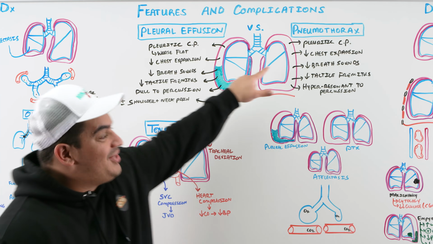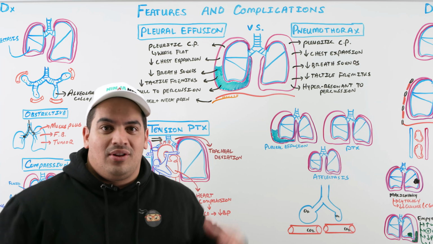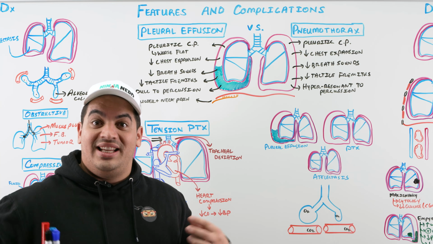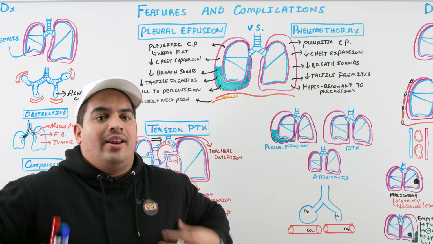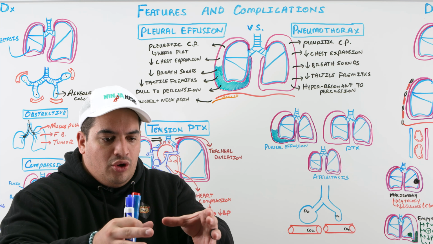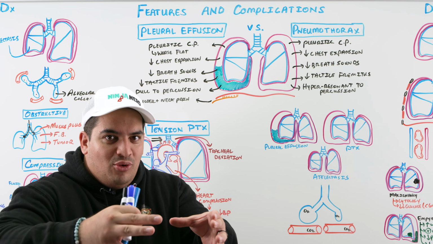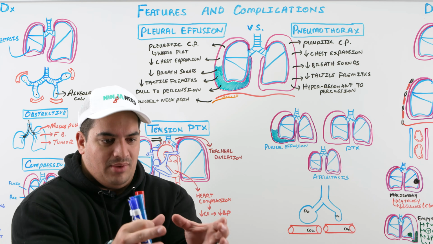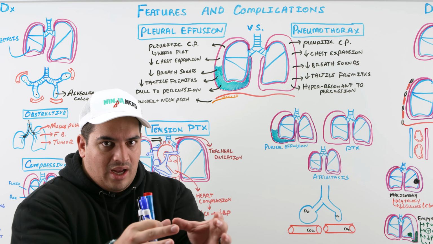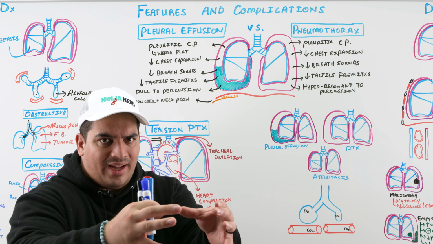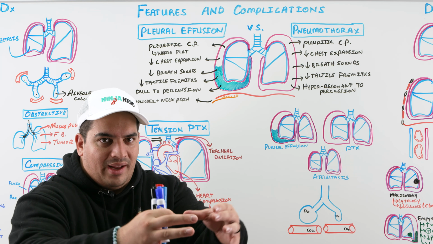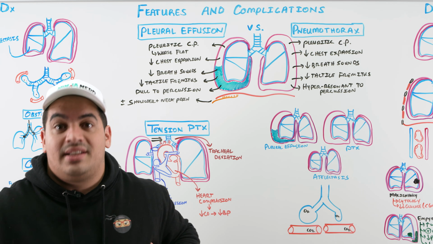Now, a lot of the other stuff is the same. They have fluid or air in their lungs, which is preventing the lung from completely expanding. They'll have unilateral decreased chest expansion. When they take a breath in, you measure the separation of your thumbs. This is one of those tests you can do in your physical exam. You put your thumbs on the spinous processes and have them take a deep breath in, and usually your thumbs will move out. If one side, let's say the right side, is filled with fluid or air, this side will only move a little bit, while the other side will move a lot. So there could be decreased chest expansion on the affected side.